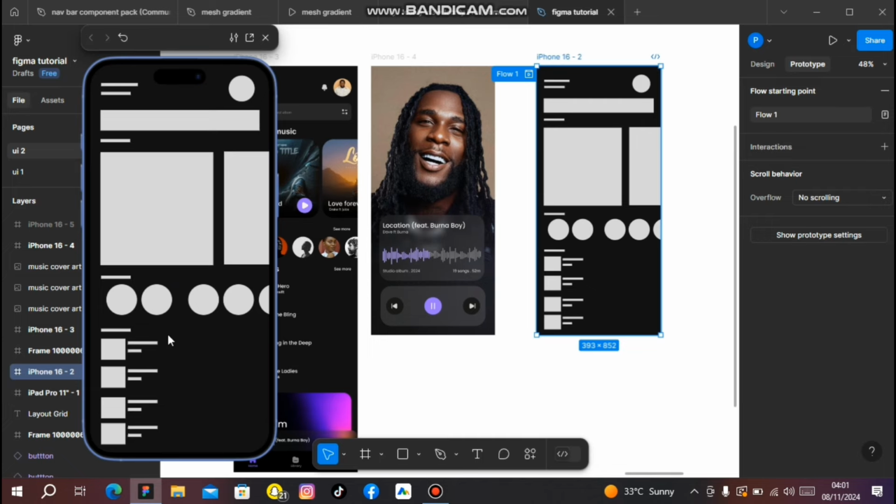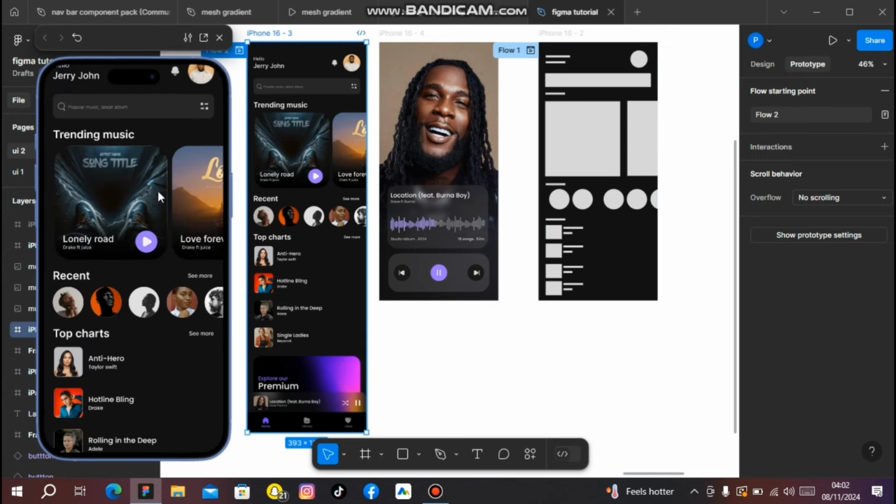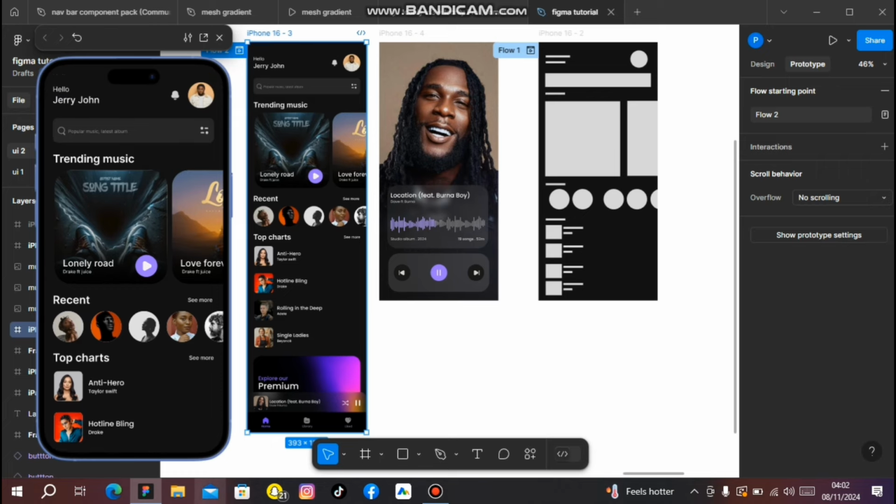Let me explain why we have this issue. First, to create a scrolling prototype in Figma, we have to introduce more content to the frame, and that is why we have to increase the length of our design, so that we can chip in more content to create a scrolling effect. And if I play this prototype from here, you then see that our design is now scrollable, but there's one issue that we have here.